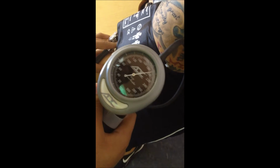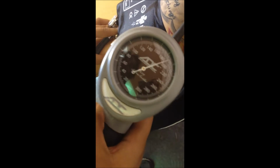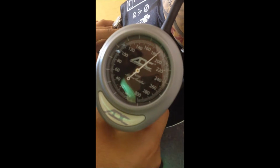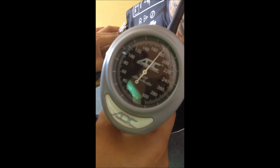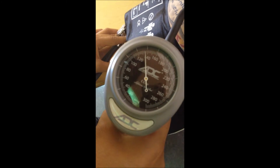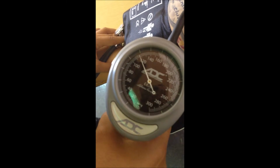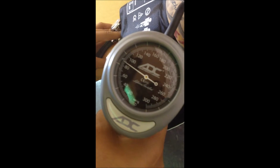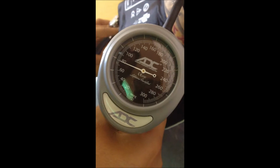Then slowly release the air at about 2 to 5 millimeters of mercury per second. Pay close attention to the first sound, because that's going to be your systolic pressure. And the last sound that you hear, that will be your diastolic pressure.